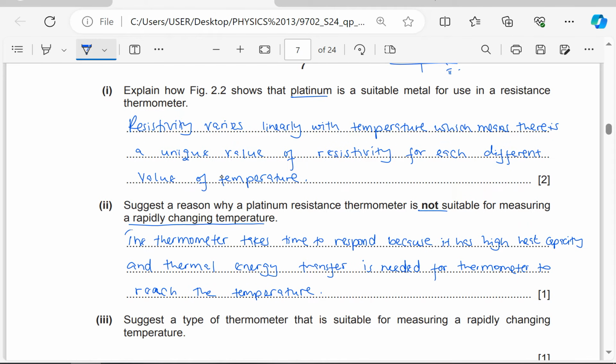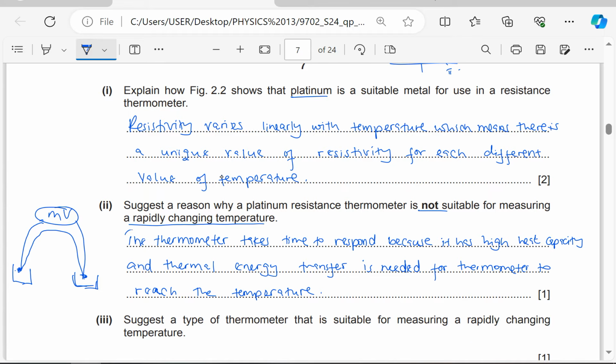It should be that as soon as there is a change in temperature, there is, for example, if you use a thermocouple, as soon as there is a change in temperature, it is reflected in a change in potential difference for a thermocouple. So there is no need for thermal energy transfer. If you recall a thermocouple, which has two junctions, one placed in one substance, another in a different substance, for it, there is no need for thermal energy transfer. It is just going to detect a difference in temperature between the two junctions and represent it as a voltage. So this one can measure a rapidly changing temperature.